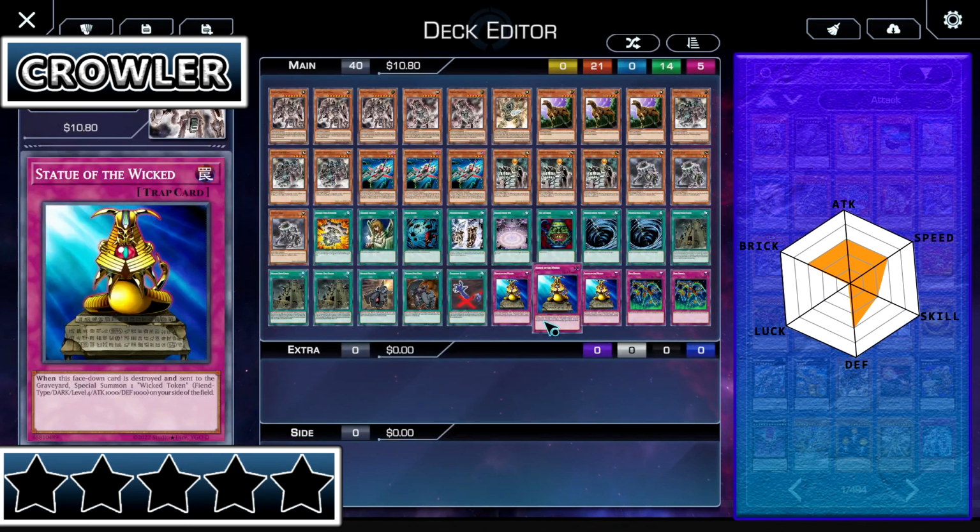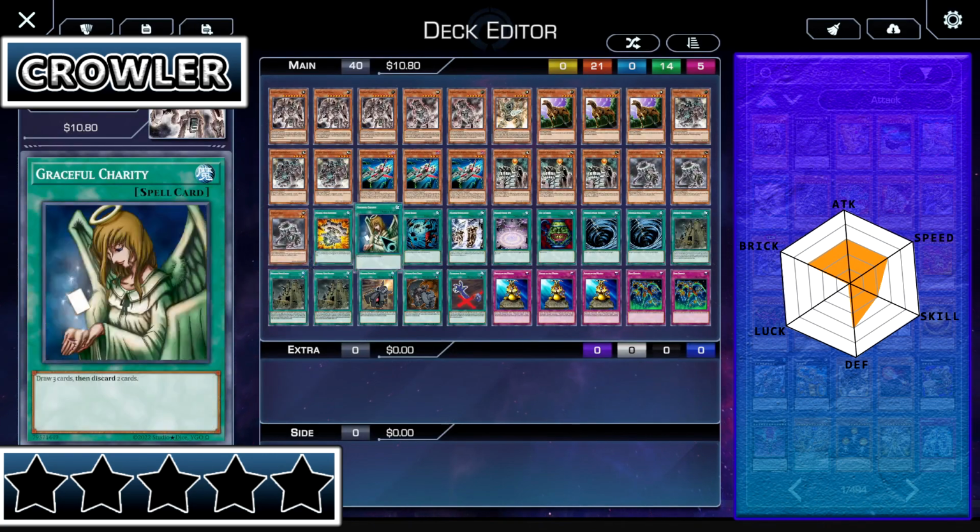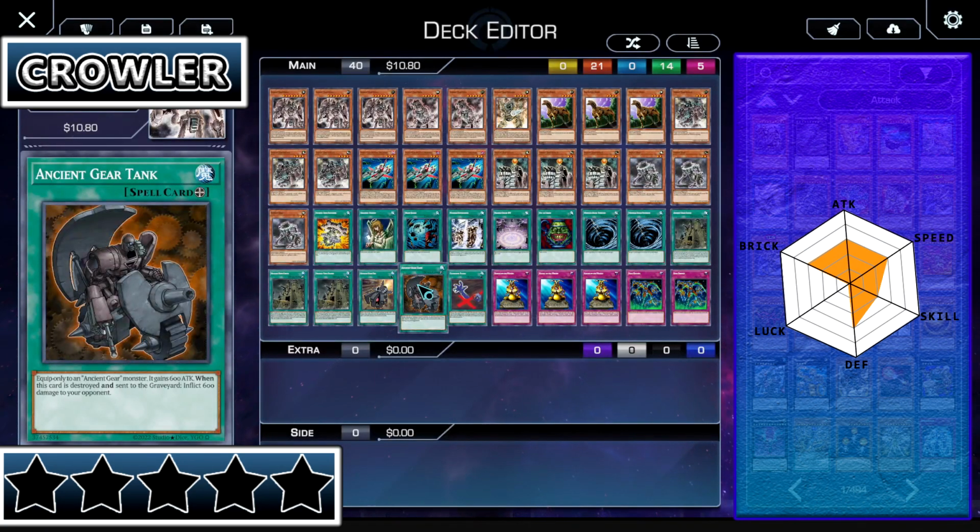Nothing wrong with that. He has some good search, some good special summon. But other than that, it's not too effective. Skill, not too much skill, but he does have Cannon's effect for burn. He has Ancient Gear Explosive for burn. He has Ancient Gear Tank for burn. So he does have some burn cards. Not enough to win him a duel, but enough to make your opponent sweat. So maybe that'll help out.